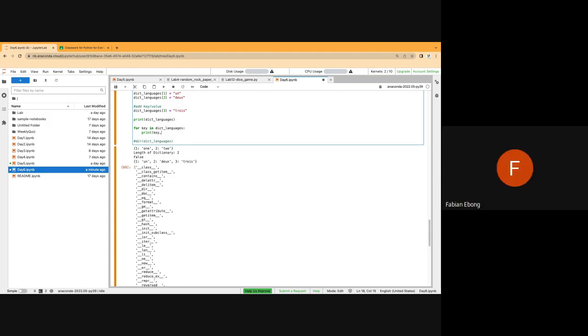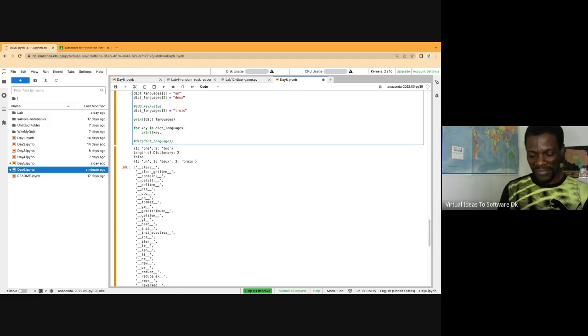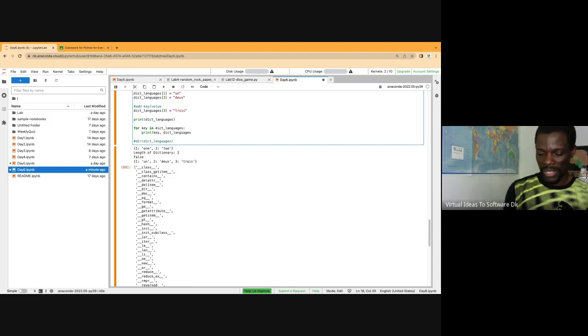Square bracket, then maybe what? Let me see. So to print the value, I'll have to do dictionary and get that value by entering the key in it.